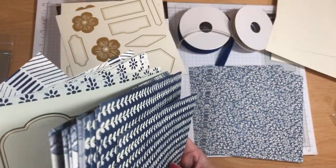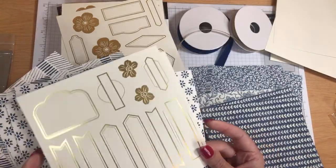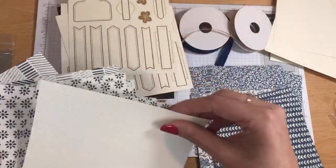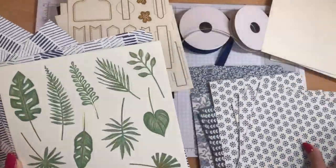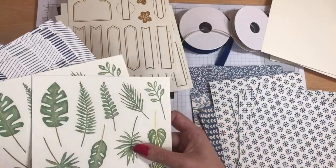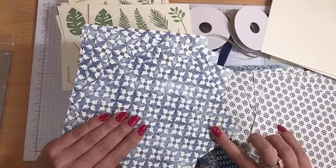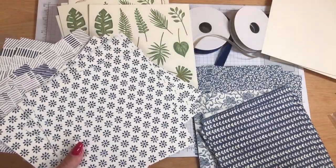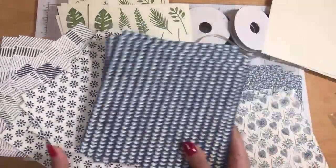I think there's going to be two of each pattern, maybe, because there's... Oh, no, they're gold foil ones again. So we've got more gold foil. I see what they've done here. They've hidden the paper in between to make it... Oh, more of the triangles. They've made this like a little treasure hunt. They're nice. So they actually look like the dies, but they're just pop-outs. So that's lovely. You can assemble straight away. So the actual paper you get is that pattern. Ooh, that pattern. This pattern. This is stunning. This is a gorgeous medley. And again, 6x6, which is one of my favourite papers when they're 6x6. Loving that.